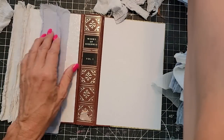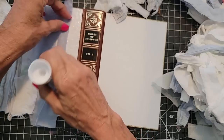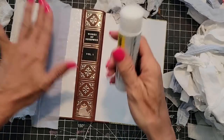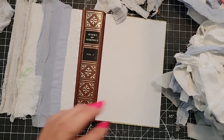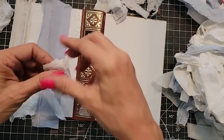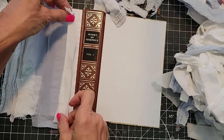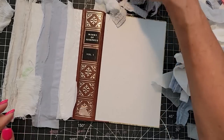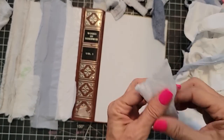Okay. I might even use glue stick here because it's not going to bleed through, which is another advantage of the glue stick, not the blue stick. Okay, a little bit more there. What are you? You're interesting. Put you there, put you there, I'll put you there. Okay, there we go. And one more little piece.